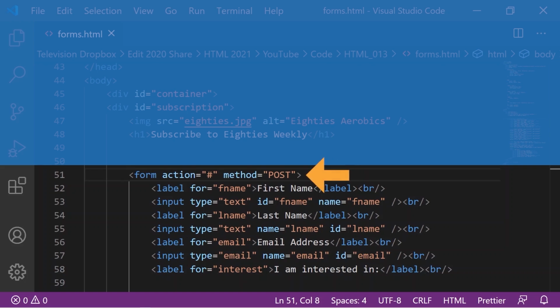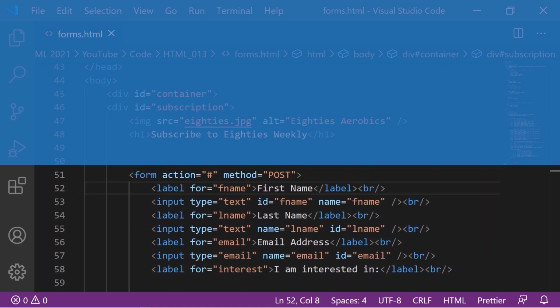The method has one of two possible values, post or get. Most of the time, it's going to be post. If you use the method post, the values that the user types into the form will be passed to the server in the header of the HTTP request. It'll be more or less invisible to the naked eye unless someone really knows where to look for it. If you use the method get, the results of the form are put inside a query string in the URL and will be visible inside the browser. Most people use post, given the option.